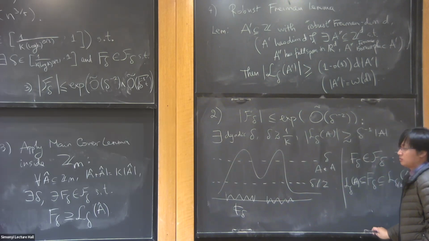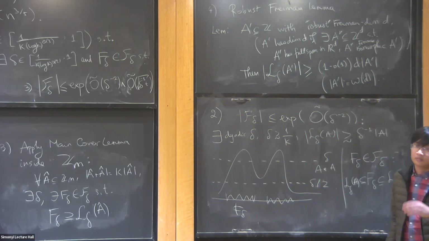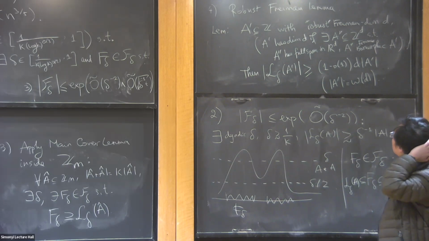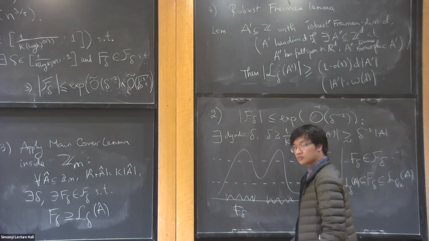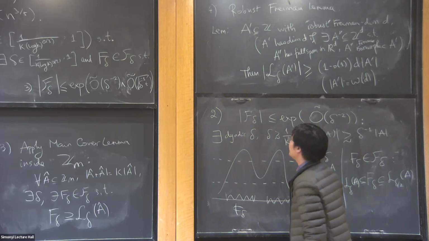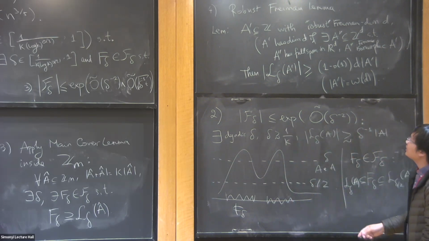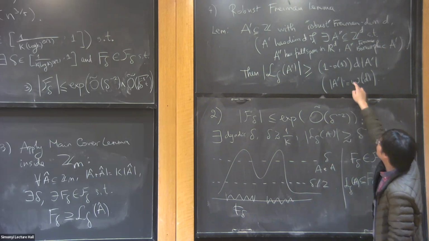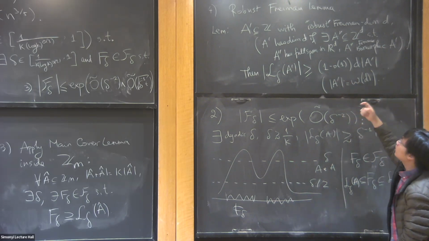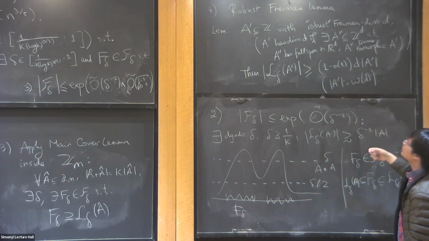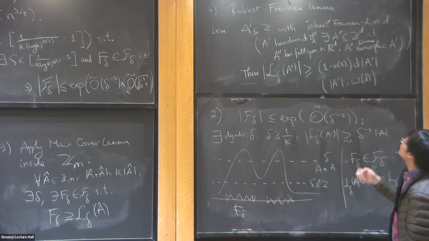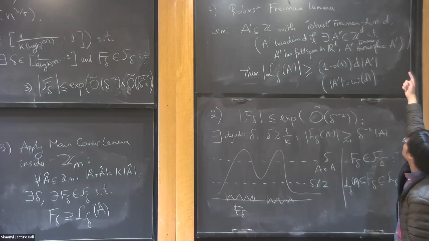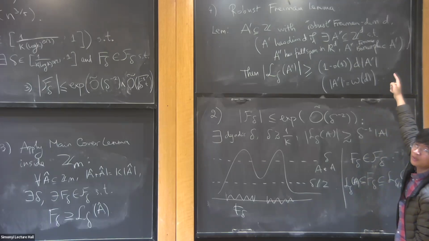Does this set need to be high-dimensional? Hmm? So when you say that A prime is robustly d-dimensional, how quantitatively robust are you? Yeah, so I have this little o of one here, and what I mean is that there's a parameter epsilon that you will fix, and no matter how you remove an epsilon fraction of A prime, its dimension doesn't change by more than a 1 plus epsilon prime multiplicative factor in front of d.